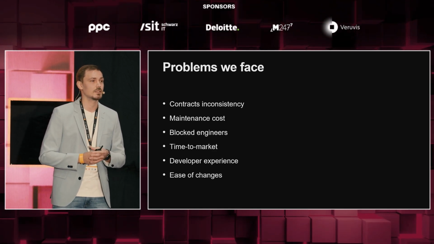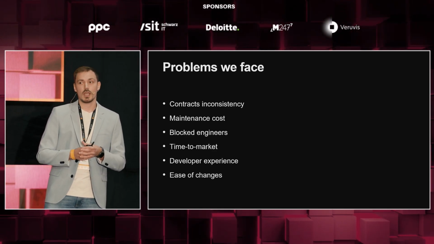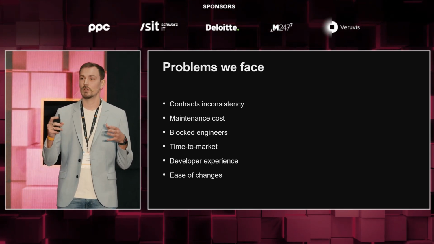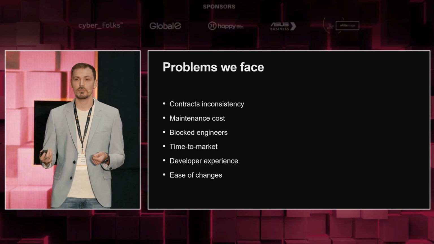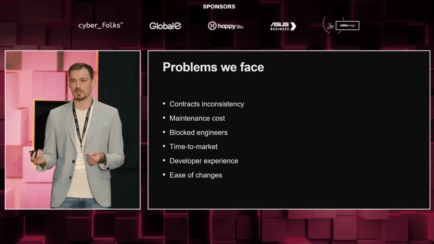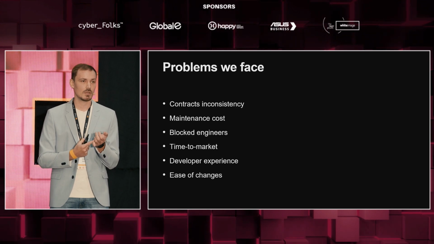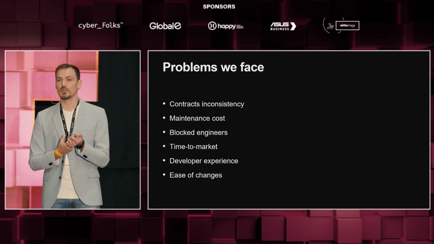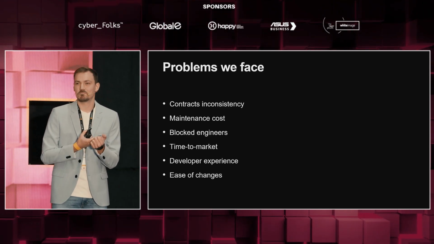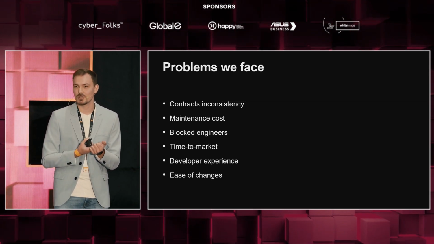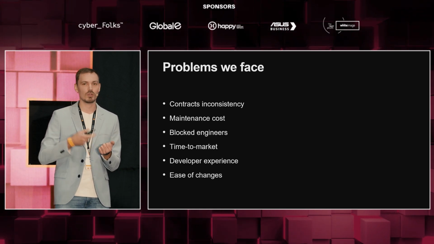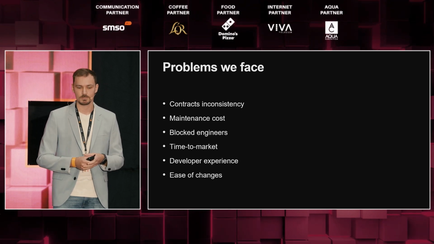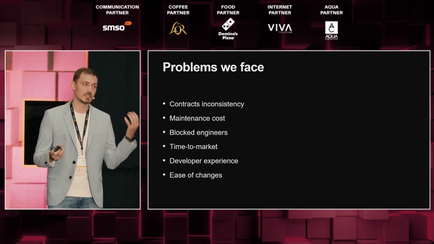Another thing is maintenance cost, because if you have all this manual effort to work with your software, then everything will be much more expensive from costs of any kind. Engineering time, engineering force, I don't know, infrastructure costs, and all other costs that you involve into software development process. So we have blocked engineers, as I mentioned.